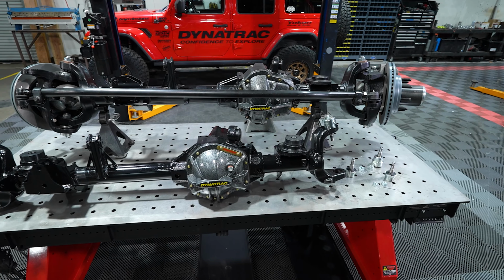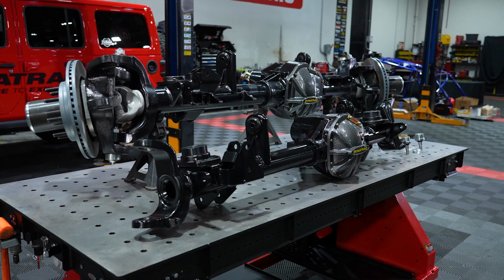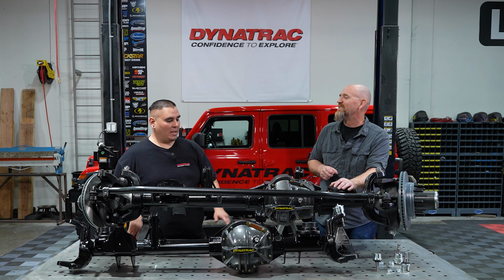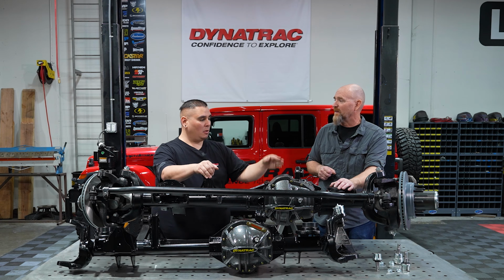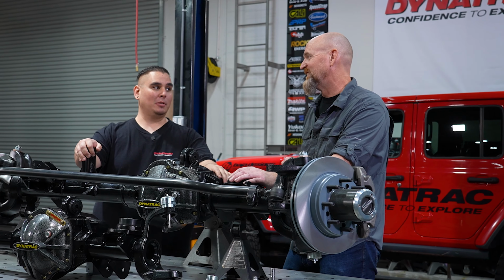Yes. So there you have it, the ProRock line of axles from Dynatrac, that ProRock 44, that ProRock XD60. Is there something we're missing? Of course, as we see right here, we're just talking about fronts. We also have matching rears and even bigger rears. For the XD60, we have a matching XD60 rear, or the big boy is the 80 rear, the ProRock 80.